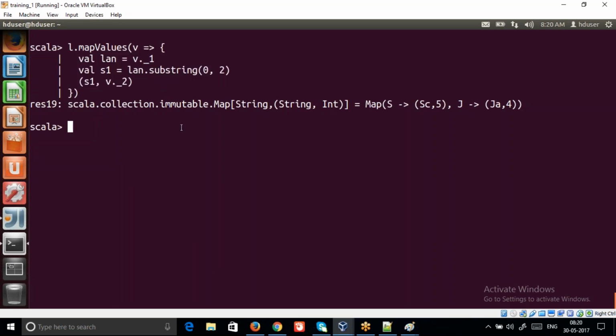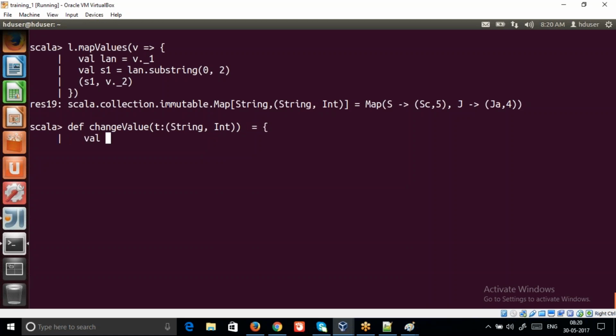So to understand this, just to get a clear view, I can write a method called change value. It takes each value, a tuple of type string comma integer. It has to be the same type as the collection's value type. I'm just reversing the things.